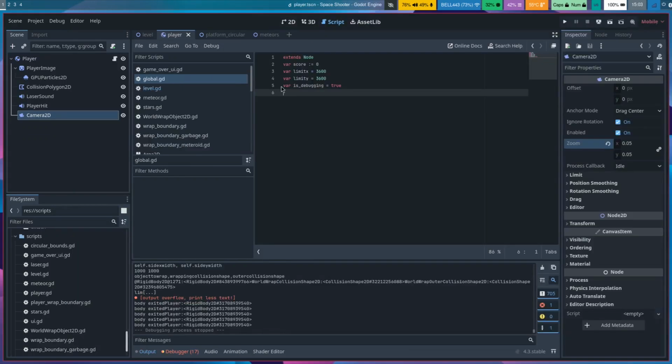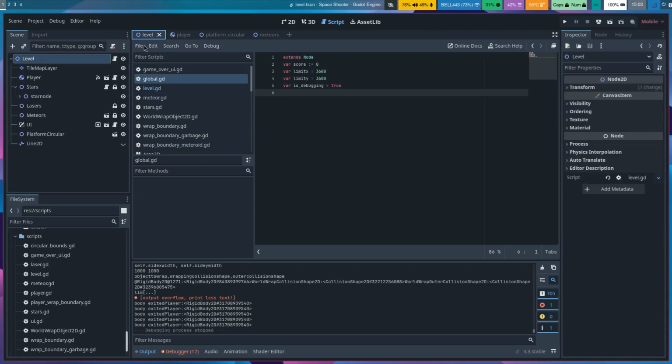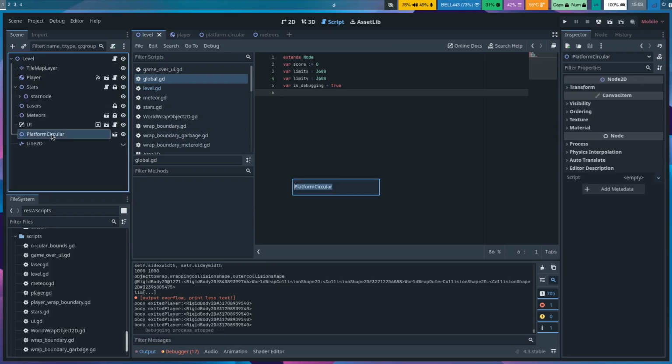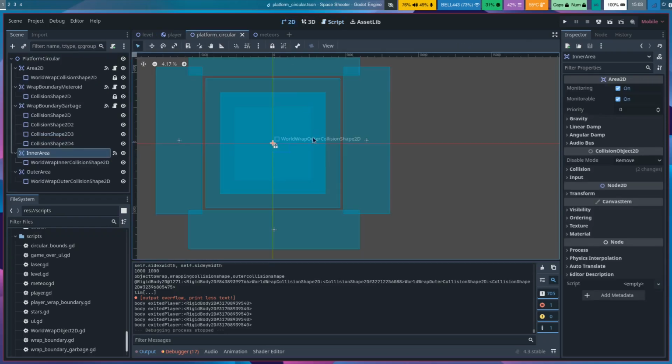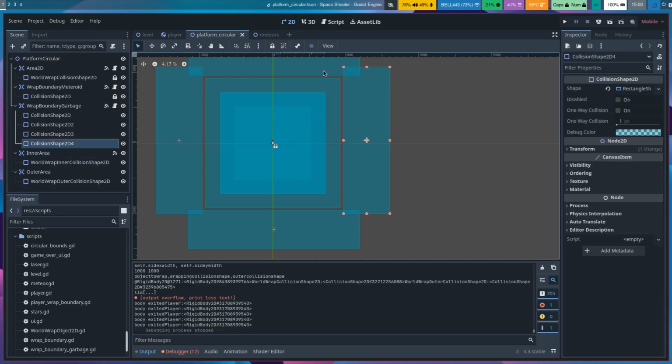So if I go into my level and into my platform, which is there, okay. The most important thing here: I have a collision shape that is meant as a garbage collector, so it's not really important for this.